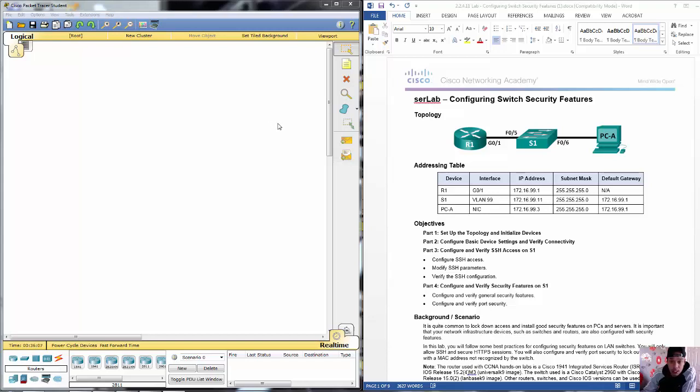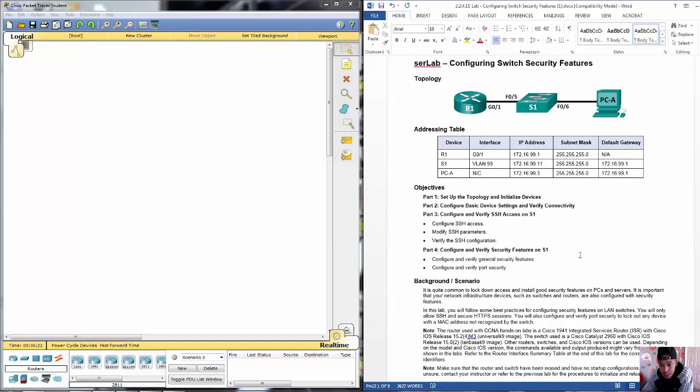Everyone, and today we're going to cover configuring switch security features, which is lab 2.2.4.11 in CCNA 2 version 5. Now the main objective of this is to set up the topology and initialize devices, configure basic device settings and verify connectivity, configure and verify SSH access on S1.